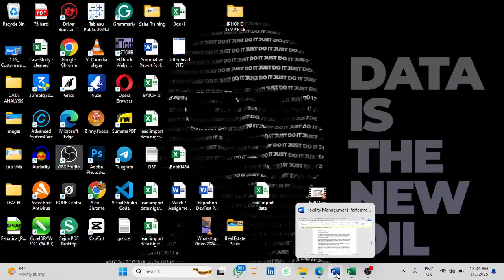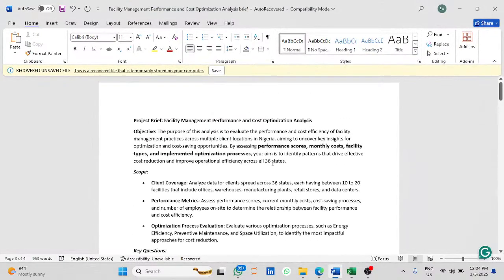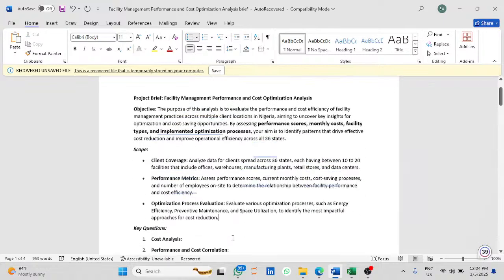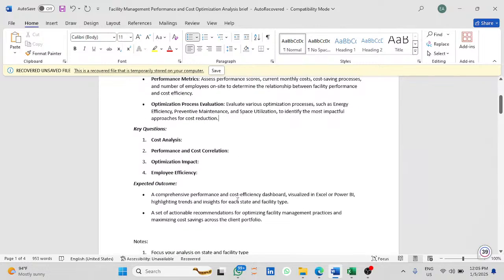So I'm going to go over the act phase, which is to look at the brief. I will be sharing this brief later. This is the brief from here all the way here, and I also included some key questions you can answer. I got this data set from Mr. Etuk, so I'm just going to go over this data set and we will learn a little about analyzing data from it.